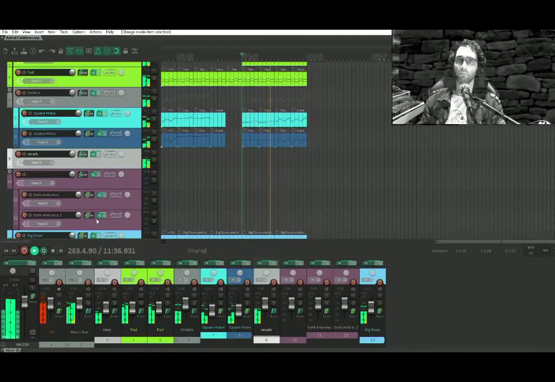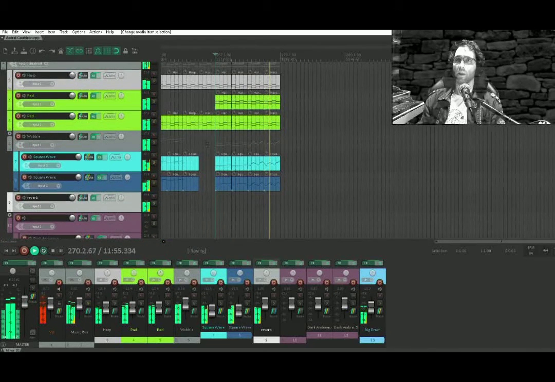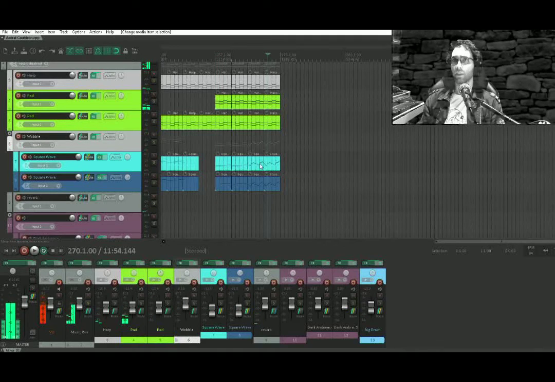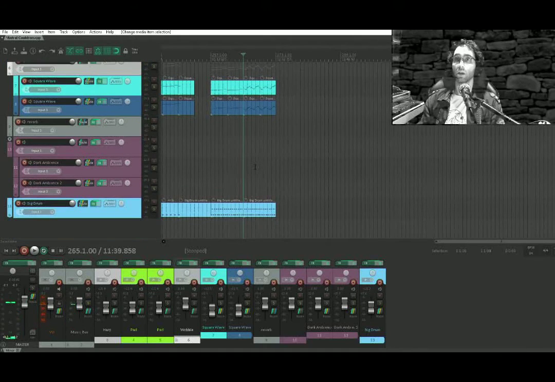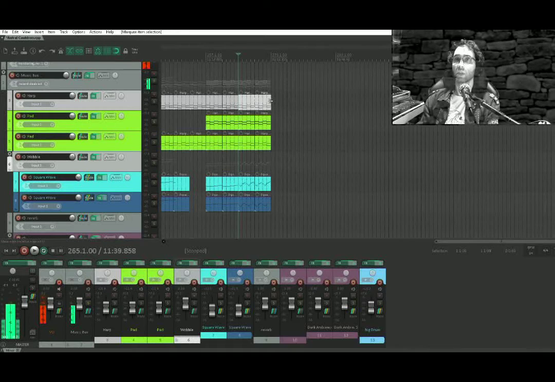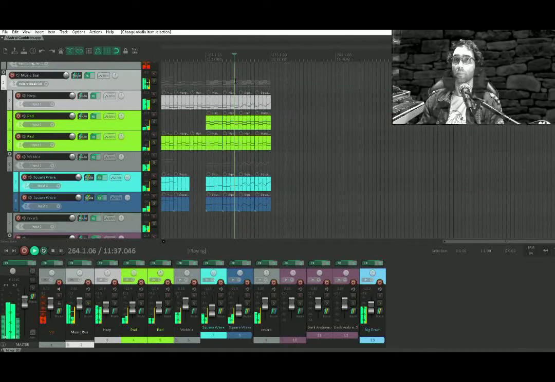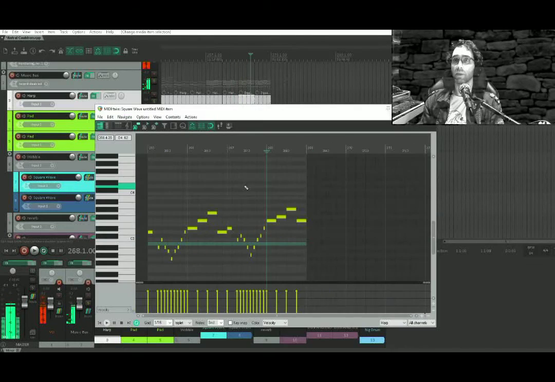Something I'm thinking of now is maybe adding another dark ambiance. Okay, something that's bothering me now is that this square wave synth has a slow attack and the drum has a really, really aggressive attack. And lo and behold, the aggressive attack is getting in the way of the square wave. So I'm not hearing the notes anymore. So I think what I'm going to do is take the melody and bring it to the harp as well. And maybe even bring it up an octave in the harp.